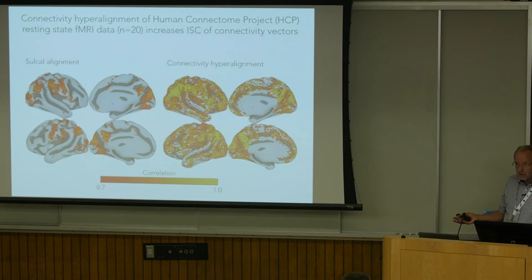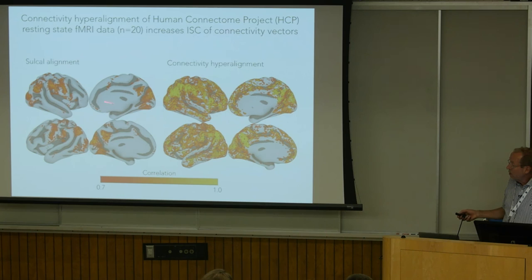And you measure resting state functional connectivity. And there are these vast databases now of resting state fMRI data. Anyone can download it, including Swaroop. And so Swaroop downloaded data and analyzed 20 subjects who had two sets of data. He derived a common model space based on the first set of resting state data and then tested on the second set of data whether the connectivity vectors were better aligned.